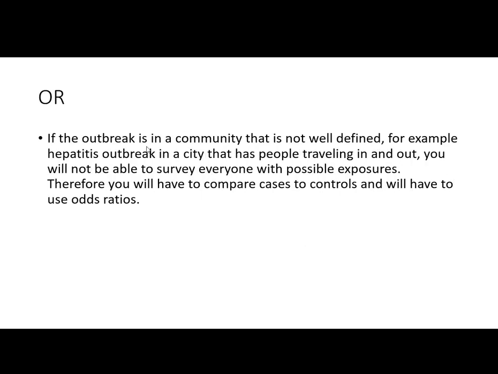The outbreak is in a community that is not well defined. For example, a hepatitis outbreak in a city that has people traveling in and out. You will not be able to survey everyone with possible exposures. Therefore, you will have to compare cases to controls and will have to use odds ratios.